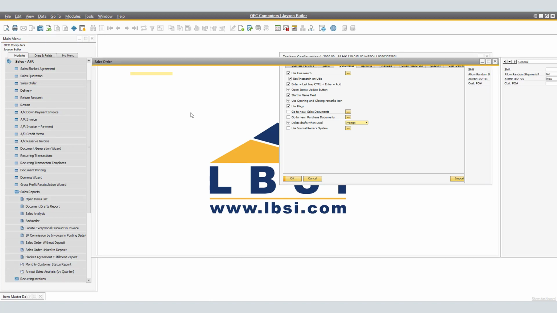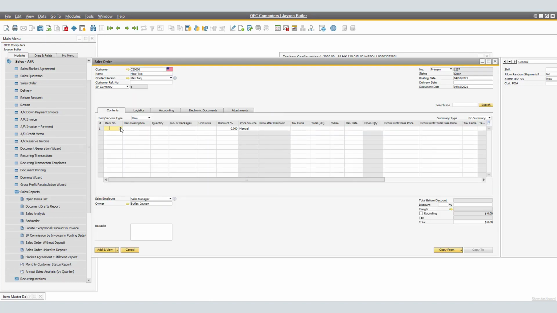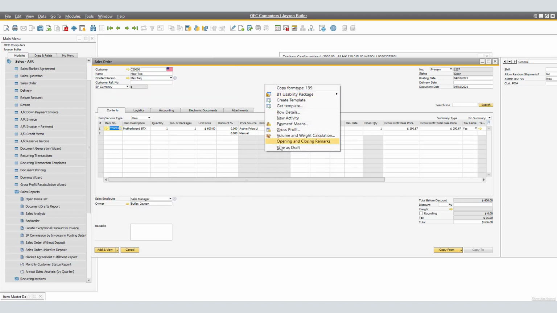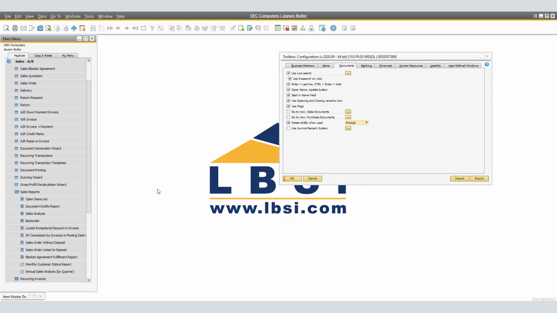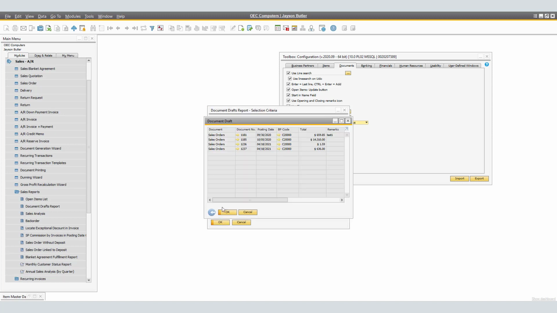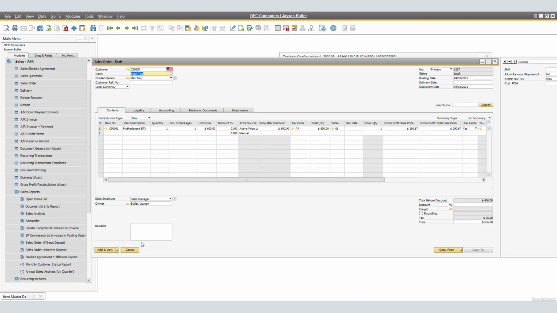Under the sales order, we'll be adding an order for MaxiTac related to a motherboard. By right-clicking and saving it as a draft, we'll be able to bring up this draft at the appropriate time and add the sales order to the system. By having sales AR and sales orders checked, we'll be opening our last draft document.